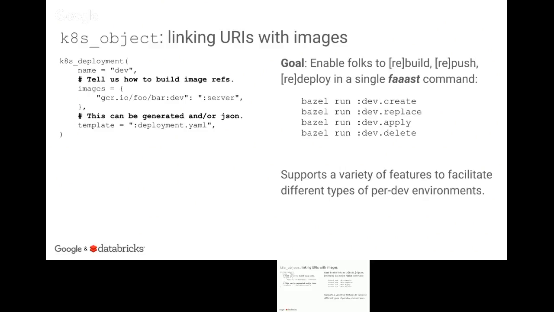And the other piece is that the resource template does not have to be static, right? These rules are intended to be able to compose with other rules that support templating, like rules JSON it.